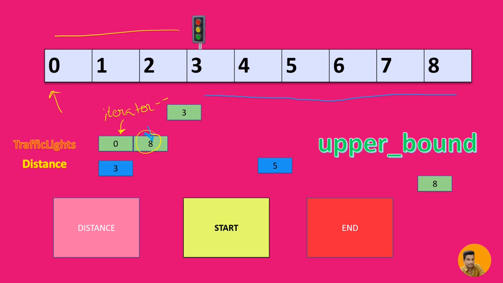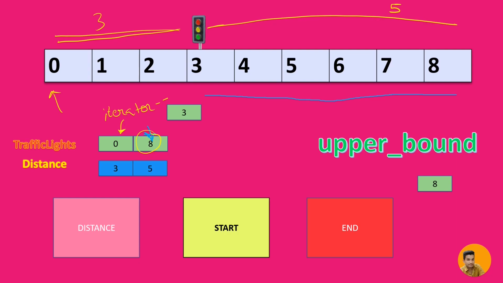And yes, we have removed the max distance, which was 8 earlier, because this addition of traffic light breaks the original distance, which was 8. So we add 3 and then this 5 to this distance. So this is the distance 3, and this is the distance 5.